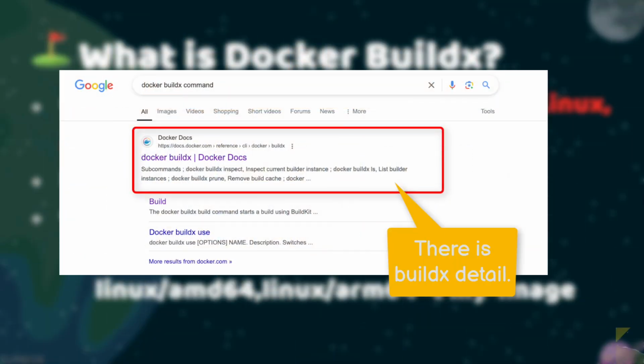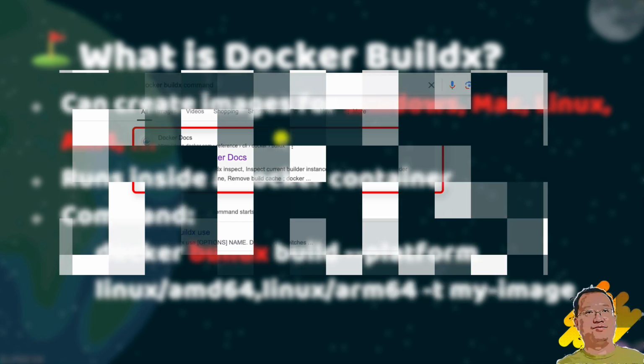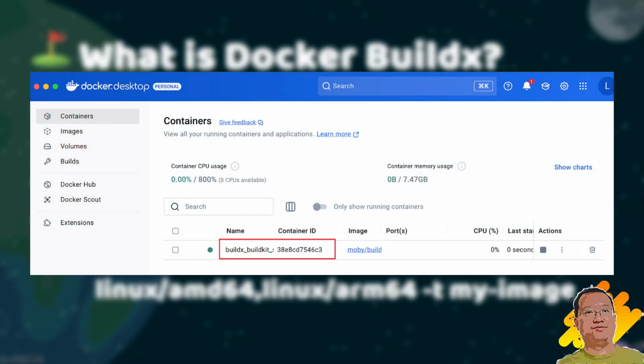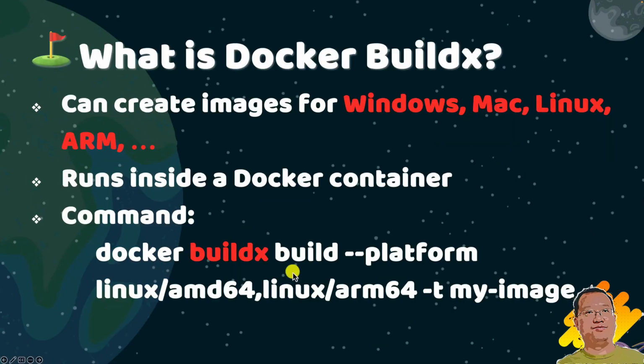Now let's move to what is the Docker Buildx command. What is the Docker Buildx command? Docker Buildx is an extension of the Docker build command. It's part of Docker BuildKit and offers several advantages. It supports building images for multiple platforms. It uses smart caching to speed up builds. When running for the first time, Docker will automatically download the Buildx BuildKit image and run it. It's able to work with CI/CD pipelines. The command is easy to use. Just add the buildx keyword into the docker build command.